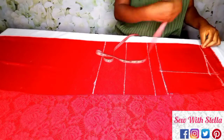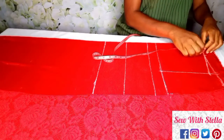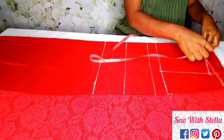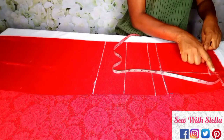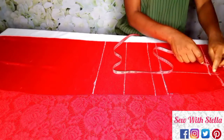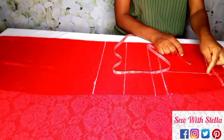So that's that. And also here, if you've been watching my video, you should know how I was able to get this. I took the standard 3 inch, which is from here to here. But before that, what I did was my shoulder, it's 15 divided by 2 is 7.5. So 7.5 plus 0.5, that's for the seam allowance that I will use to join to the sleeve, is 8. So I marked 8 here. So after marking 8 here, I marked the 3 inch standard here. Then I came down here by 1 to get my shoulder slope. So from where I came down by 1, I connected it to where I marked 3 here. So this is my shoulder slope.